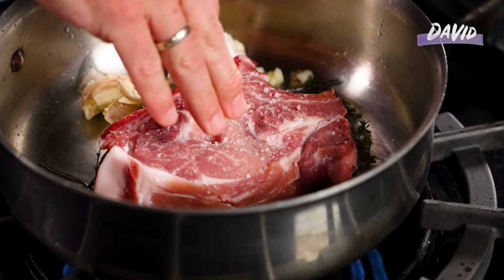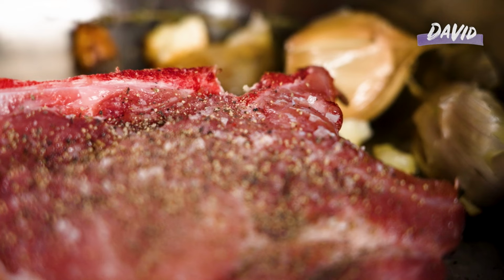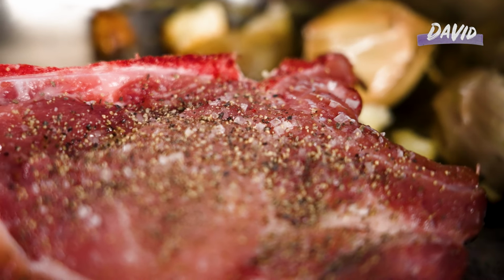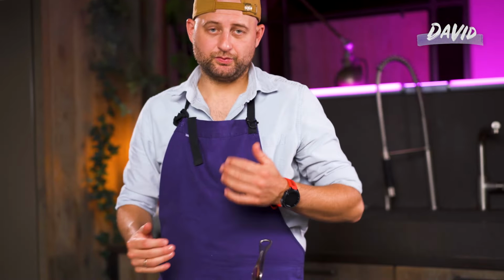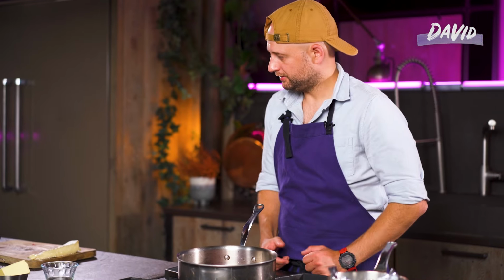Yeah, so we get the pork in now. All the juices are flowing, and we're going to leave that and just get some really nice colour on it. And when we do flip it, I'm going to pop it in the oven. And so now, just a waiting game. We're going to make sure our apple sauce is good, pork's going, nuts are cooking away, and we're going to try not to eat the brie while we're waiting. That's it.